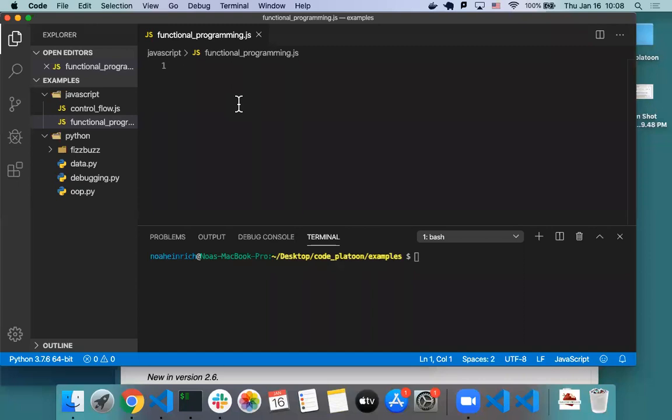So functional programming, as you can probably guess, is all about those functions. And one of the cool things about functions in JavaScript is you can just pass them along as variables to other things.